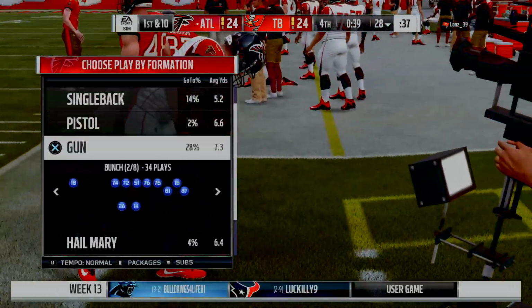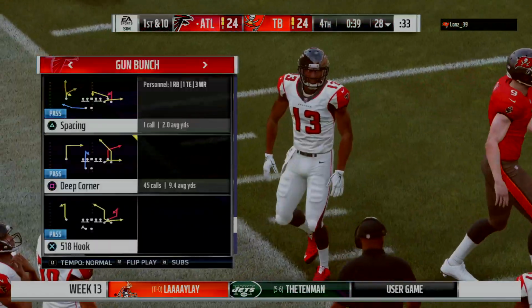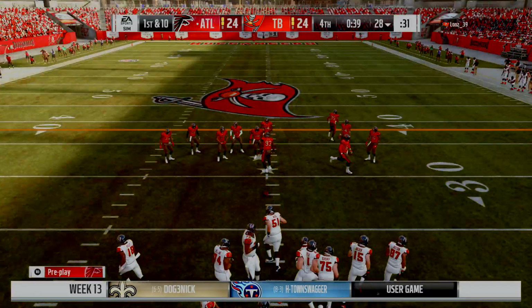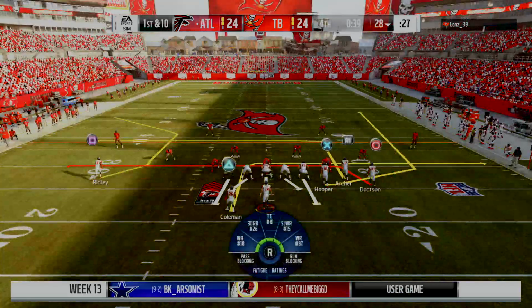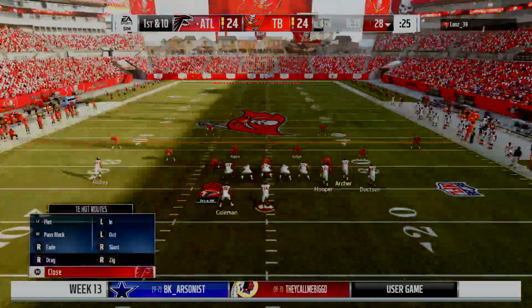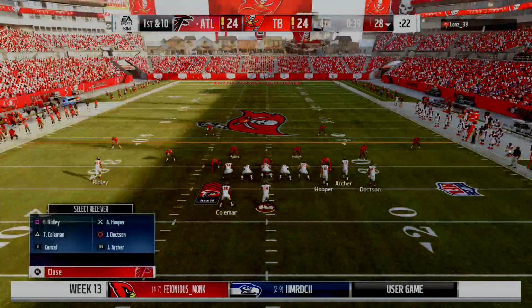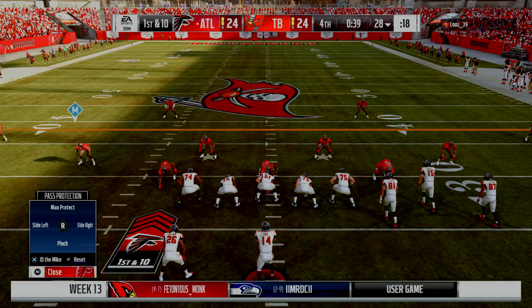Atlanta now coming out on the field. They've got work to do, but they do still have a bit of time here. And they've got to feel comfortable with that, but they have all their play sequences called. If they get out of bounds, that allows them to huddle and call another play. But if they don't, it's hurry up to the line of scrimmage and either spike it and stop the clock or continue to move it downfield in order to try and get in range and win this game. See if they can do just that.